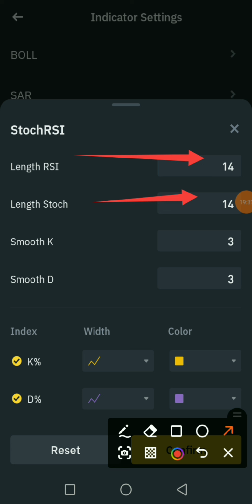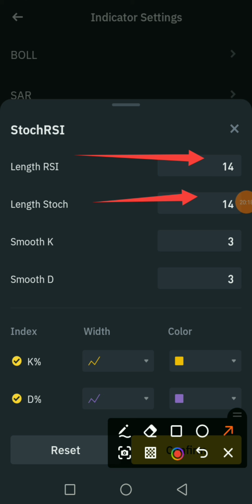But in our case, we are going to leave it at 14, because that is the general setting for this RSI. The smooth K does nothing but straighten the line, or smooth the stock RSI. It rounds up the number of the stock RSI. Sometimes the stock RSI gives points and decimal values, but the smooth K just rounds it up, to smooth the work for us. And the smooth D adjusts the sensitivity, in order to produce more reliable signals. So this strategy is good: 14, 14, 3, 3. Do not touch anything.